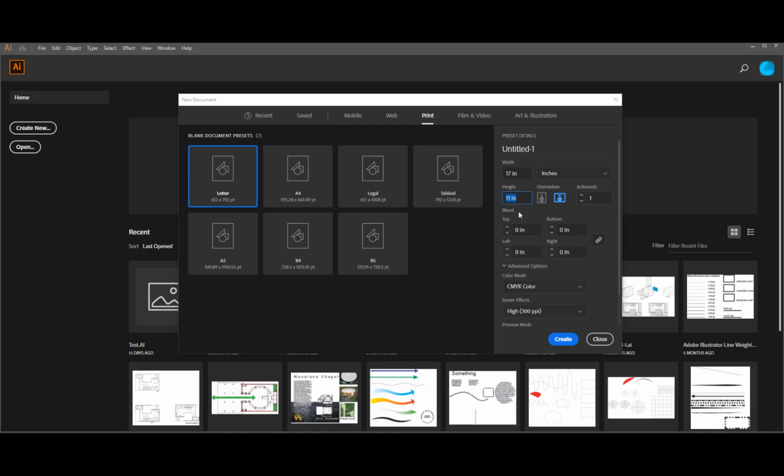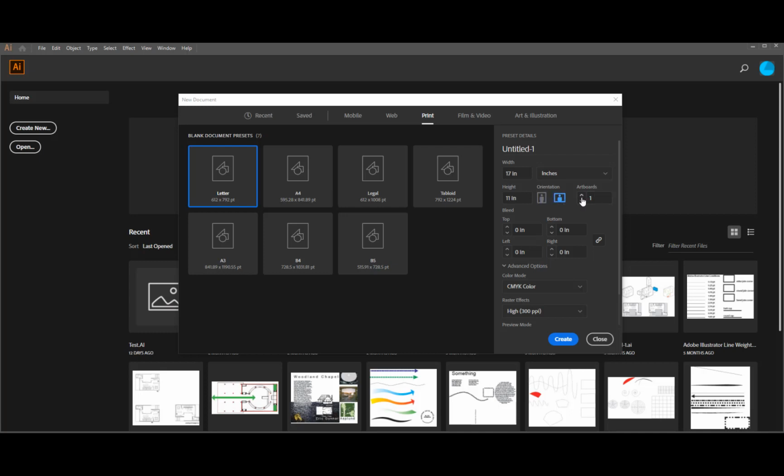When we set width and height, please note that the orientation has automatically been set to landscape, because we said width is 17 and height is 11. If you wanted to switch that, you could always go back and the width and height will change for you. But since we want a landscape format, we'll just keep it as that.